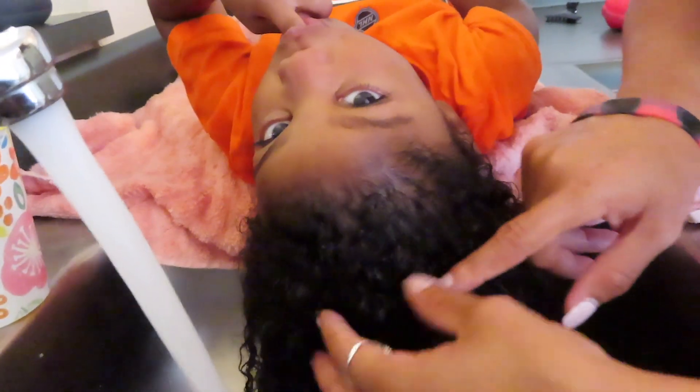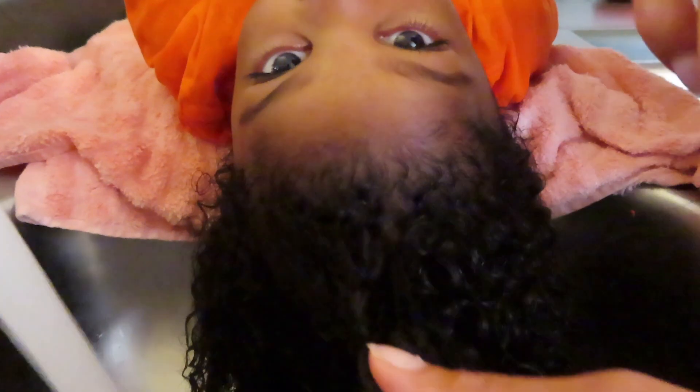Following her shampoo, I just wanted to give you a close up of her curly texture. You can tell that she has a looser wave, but she does still have those spirals. And although the shampoo made her hair feel a little bit rougher by touch, I didn't feel like her curls lost any value of moisture whatsoever.